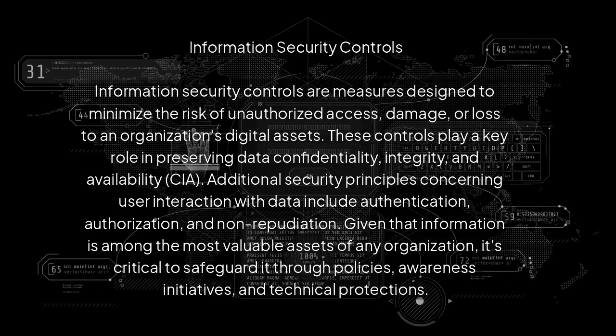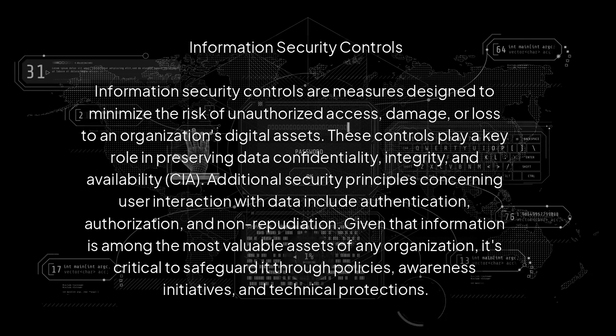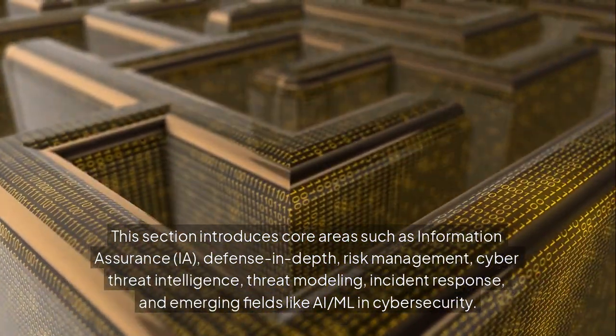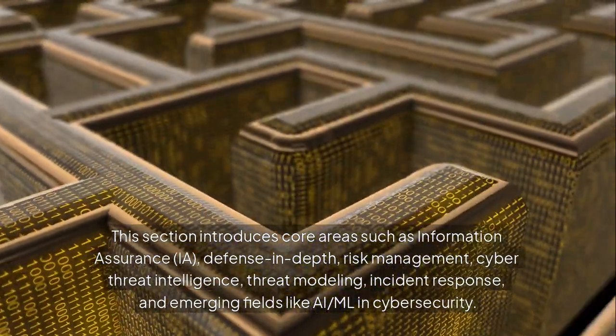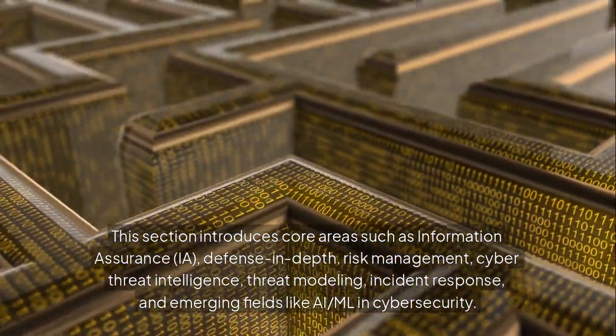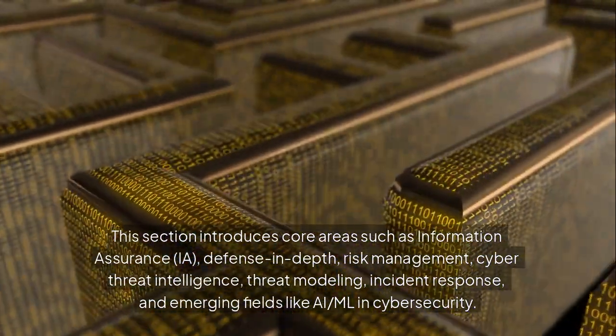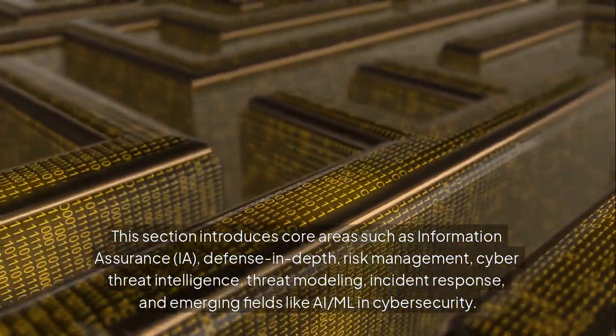Given that information is among the most valuable assets of any organization, it's critical to safeguard it through policies, awareness initiatives, and technical protections. This section introduces core areas such as information assurance, EA, defense in depth, risk management, cyber threat intelligence, threat modeling, incident response, and emerging fields like AI, ML in cybersecurity.